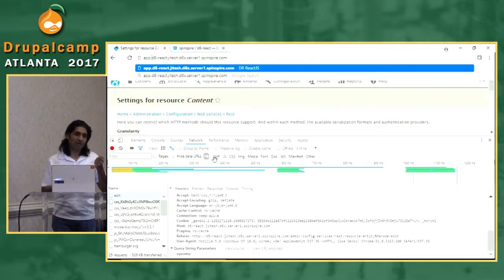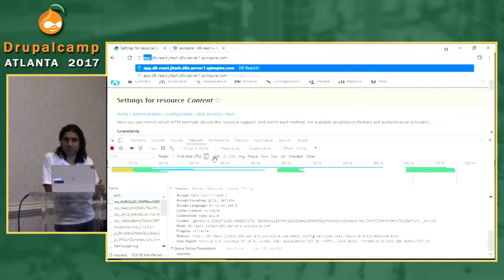the same cookie can be used by all subdomains of the same domain. Which means if you create your AJAX application as a subdomain of your primary domain, so if your primary domain is spinspire.com, then you could say, I want to place my application, let's say a store where I'm selling Spinspire merchandise, at store.spinspire.com, which is a subdomain of spinspire.com.